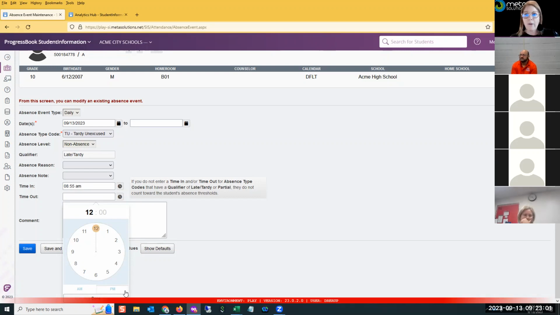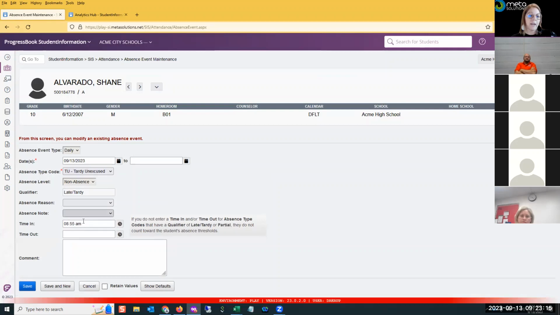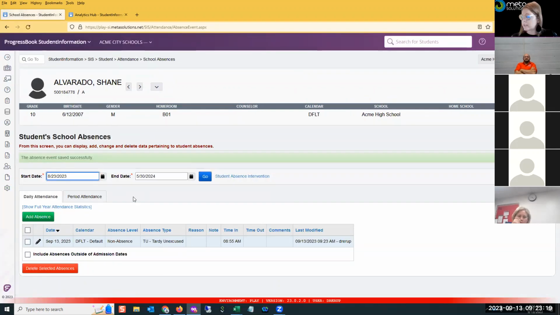And I avoid those clocks because I don't like them. They're also this AM and PM, and using my mouse, I just avoid it. I just type in the box. So if I say he's 8:55 and save, now school starts here at 7:55, 8:55, he's going to get docked an hour, right? Simple math.